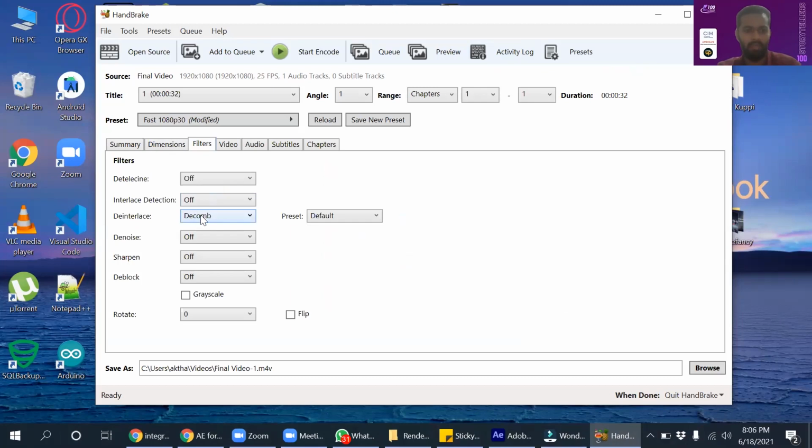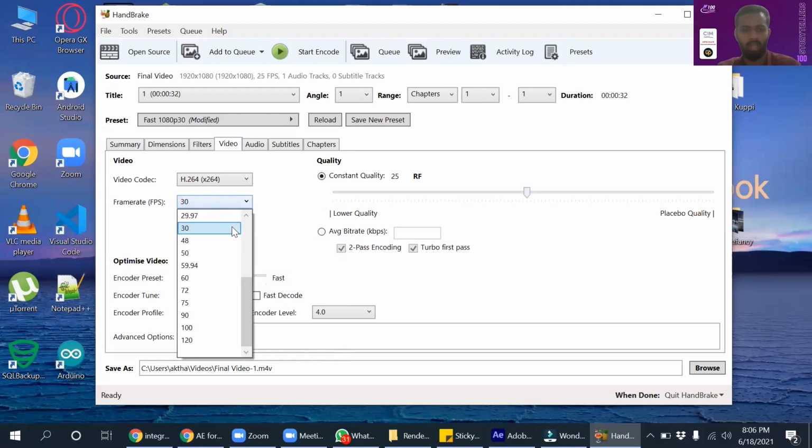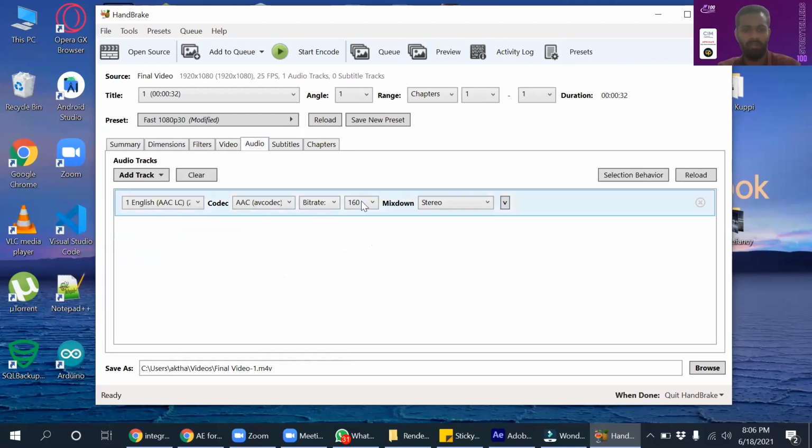Then remove these two filters. And then the constant quality you can reduce according to the video size that you need. So 25 is the normal quality that is recommended, and the frame rate to 24, and the audio bitrate you can set to 128, and then start encoding.